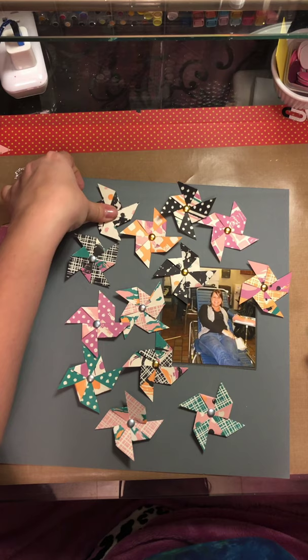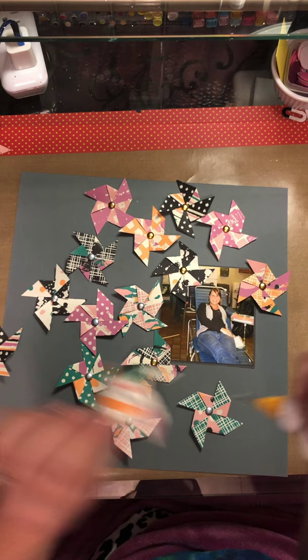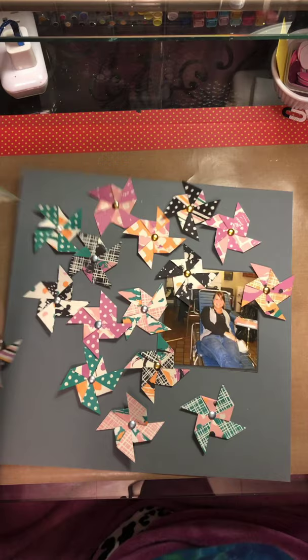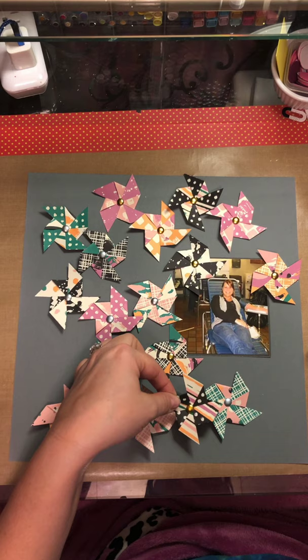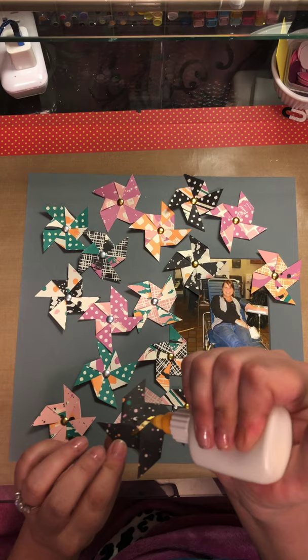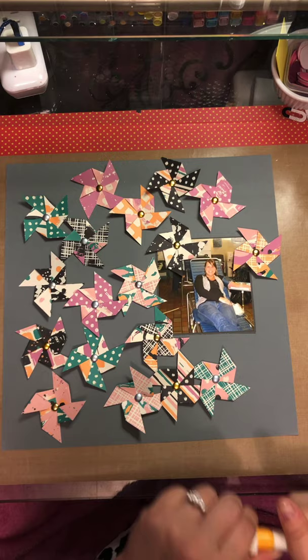And then I'm actually going to put this one here. We're going to put this pink one up here. And then maybe I'll have to come back in. I might have to make some more. Just see. Alright, so I'm going to let that dry. I'm going to put my lid back on here. I'm going to let that dry, and then we'll come back in and we'll fluff them up.